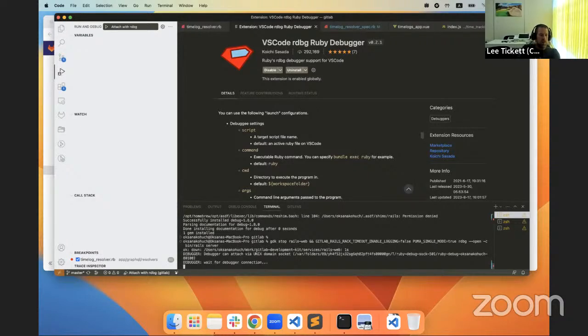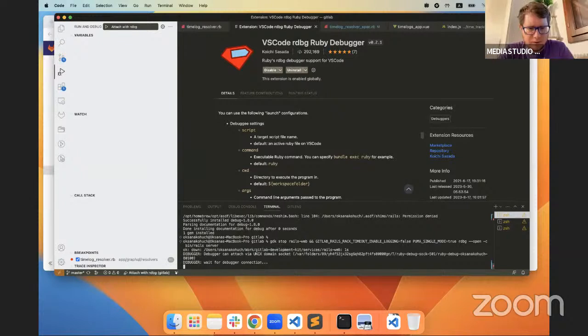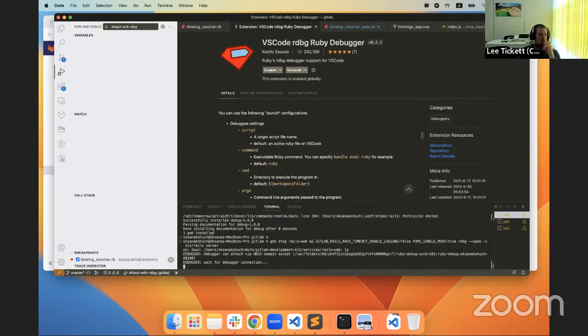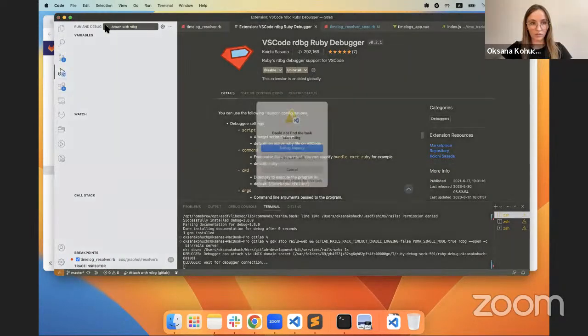I didn't think that'd make it not understand RDBG, but maybe. Now it's waiting for a connection. So now you should press attach, I guess. You mean here, right? Yeah.